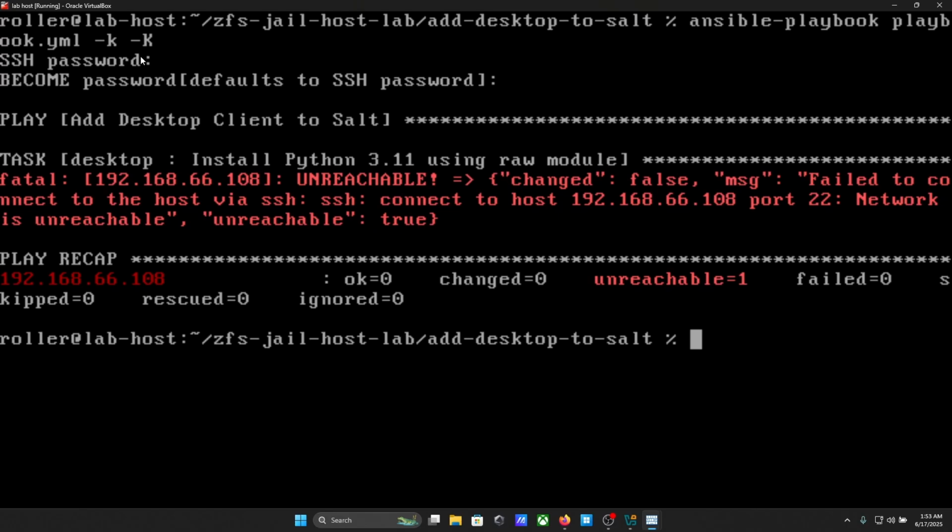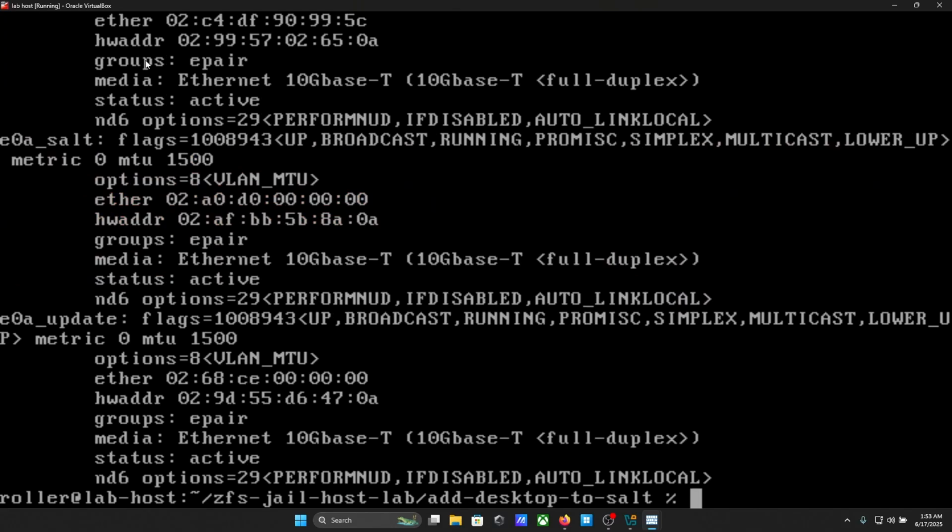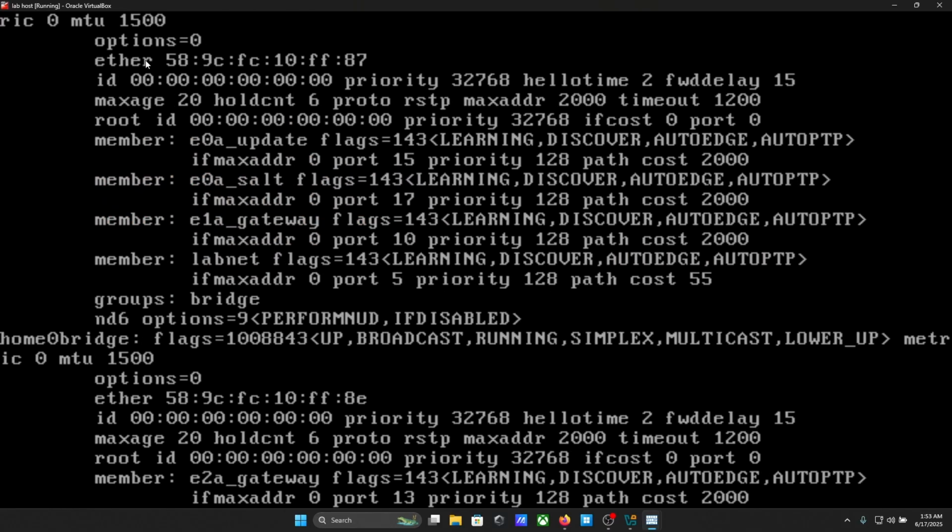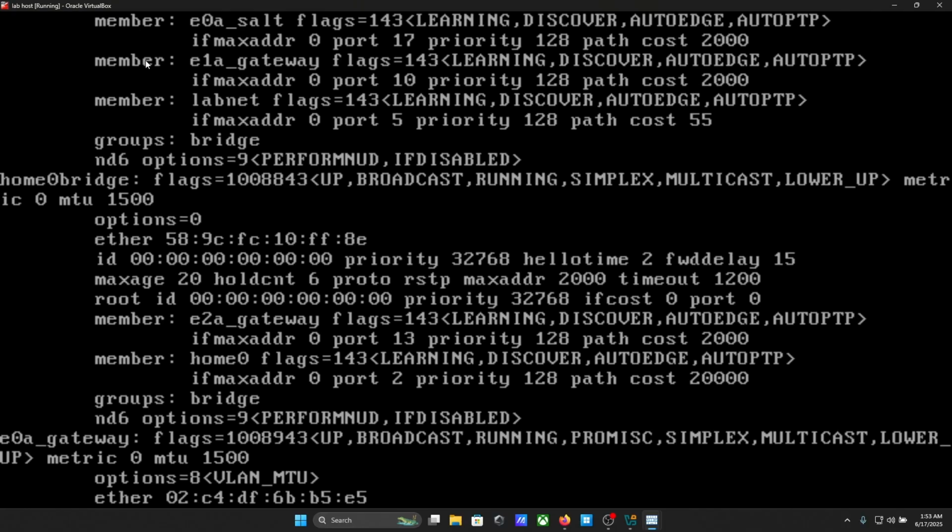Oh, you know why it didn't work? Because if you look, we don't have an address on Home Zero Bridge. So if we want to be able to talk to that computer, we're going to need to connect to the Home Zero Bridge so that we can get an address on that 192.168 network, right?